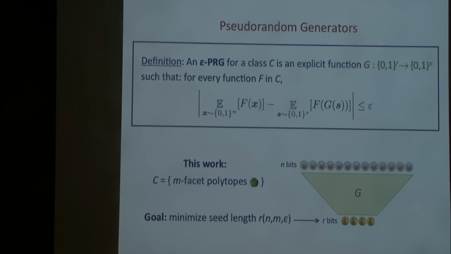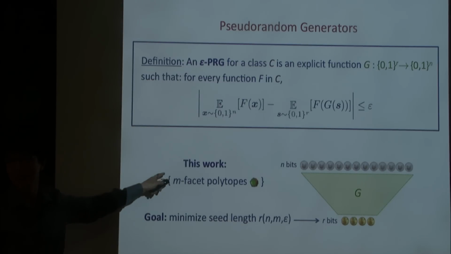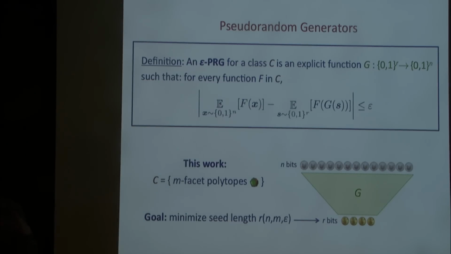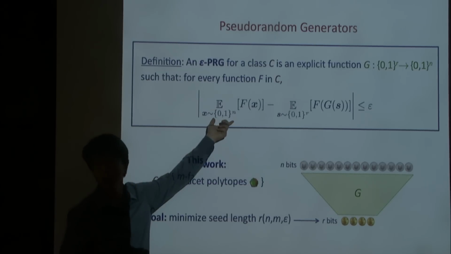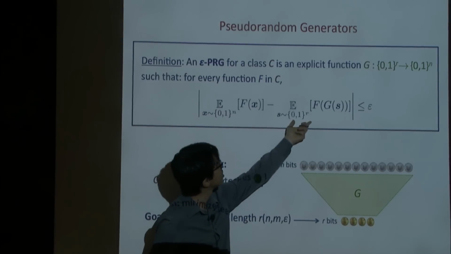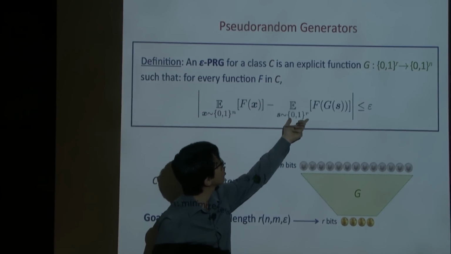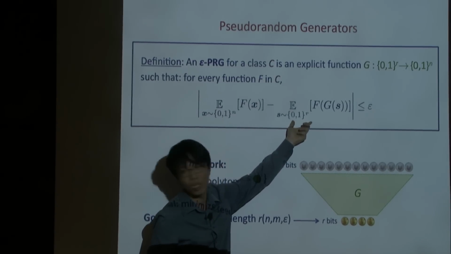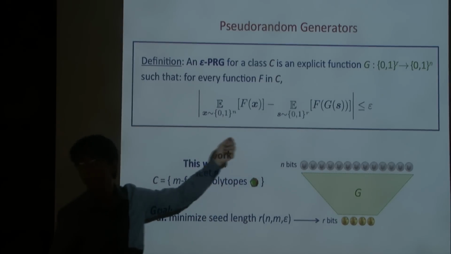Good. One answer is it's the output of a PRG. The second answer is that it's a fixed set of points in {0,1}^n, the smaller the better, such that it approximates the volume of every polytope. And we can see that here. This is the true volume, and you can think of this as the volume under our output. This is exactly the fraction of red dots that you accept.